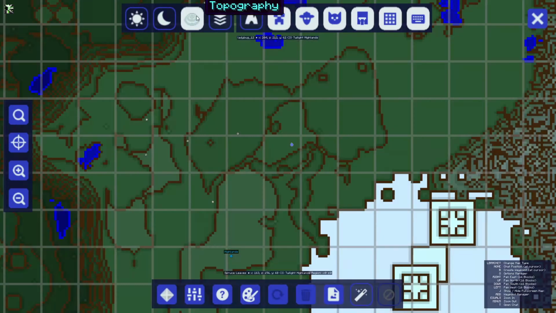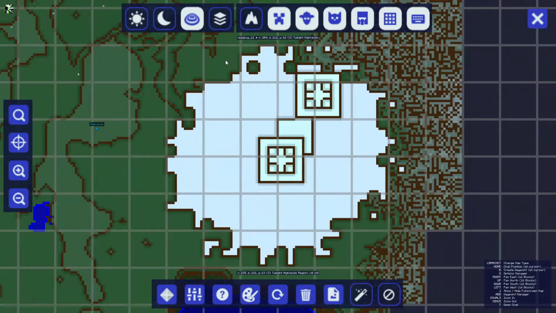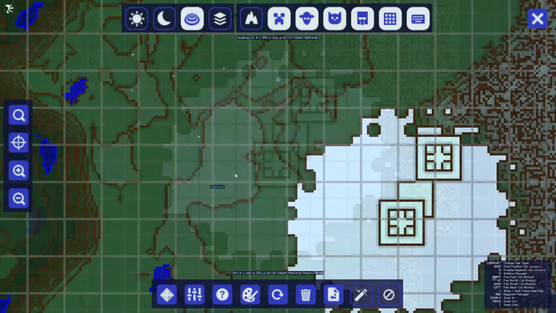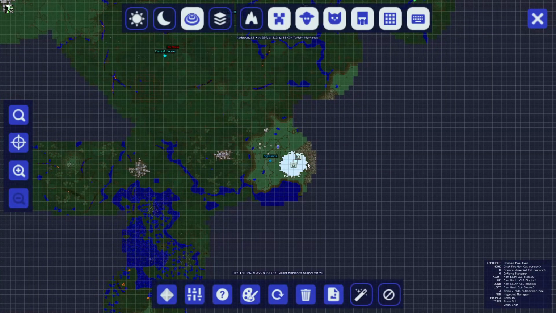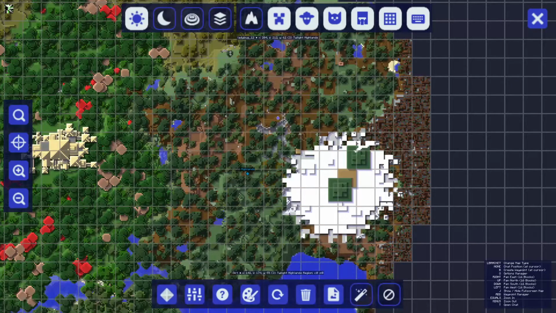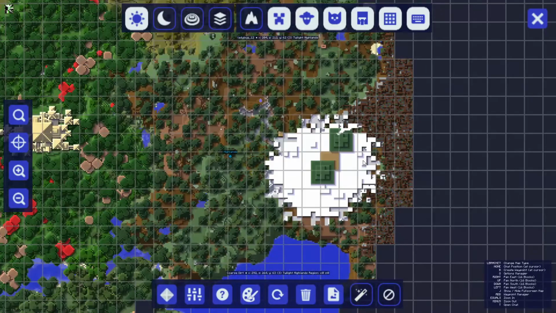Hello? There we go. You can just about see that. Right there. Did my game crash? Oh no. Okay, it did crash. We just have so much stuff to explore. There we go. You can see that a lot better now.